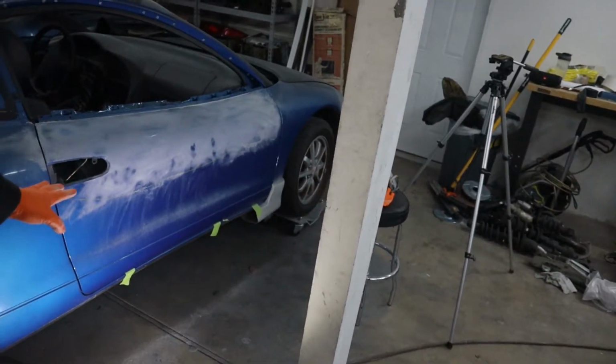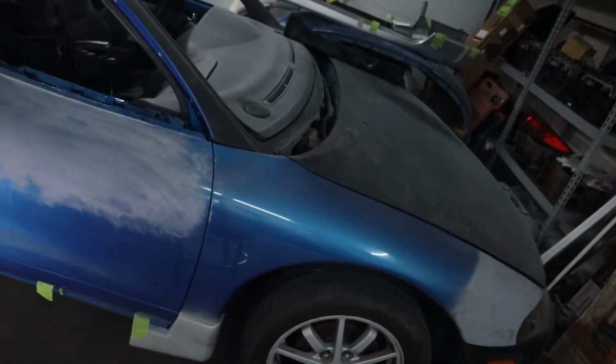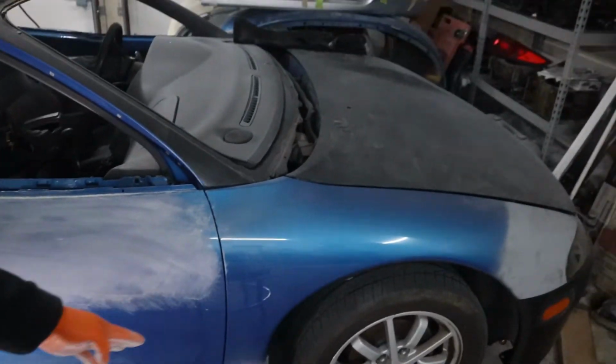Alright, so I've got pretty much the top section of the door blocked down, just a quick 180 grit to kind of see what I'm working with. And at this point you guys can see something kind of cool that I'm doing here. I'm using the clear coat on the car as a guide coat to tell me what needs to be sanded more, what needs to be body worked.